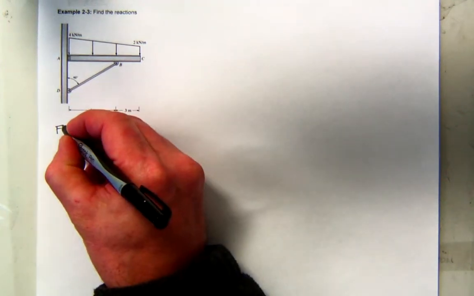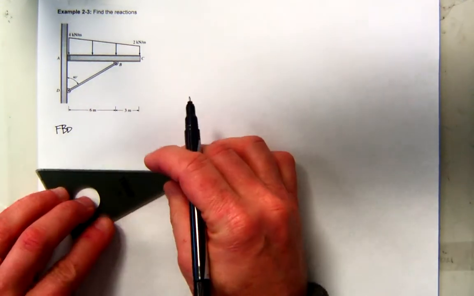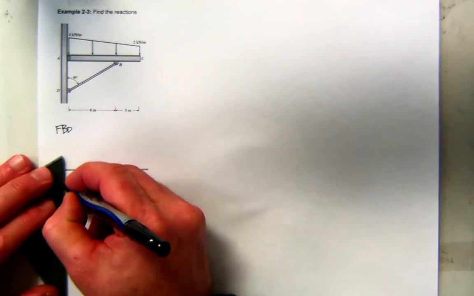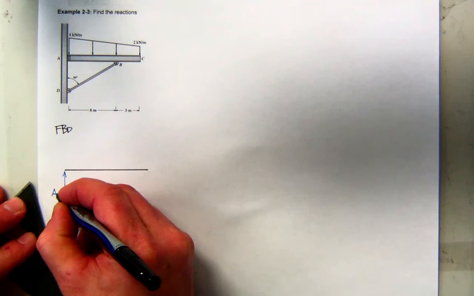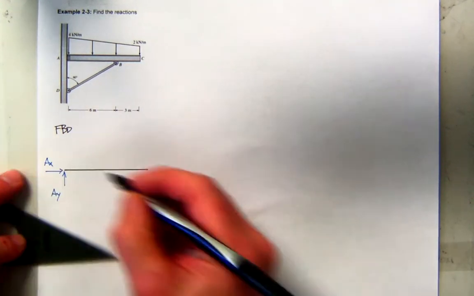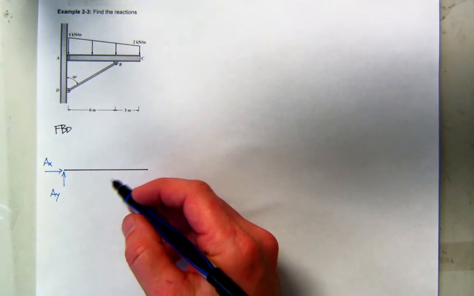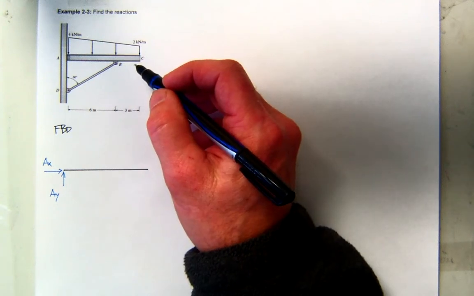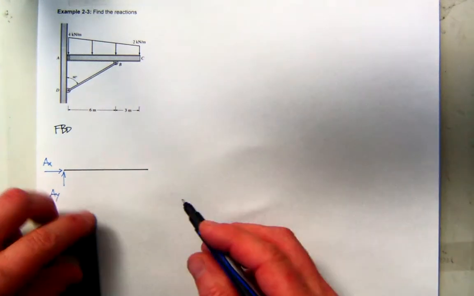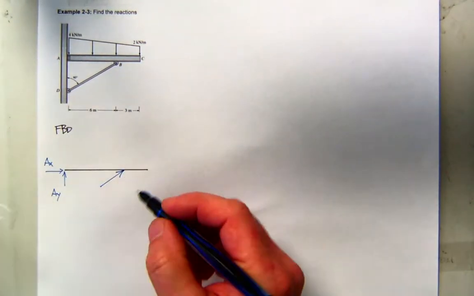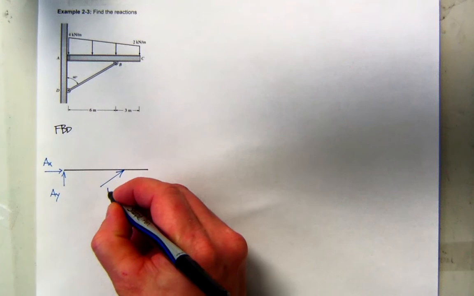So my free body diagram for this structure would look something like this. I've got my section ABC. At A, I'm going to assume that I have 2 forces that model my pin. And what am I going to do here at B? Well, normally you would say, in general, if this had some load on it, then you'd have to say, well, there's a BY and a BX. But it doesn't have any load on it. So therefore, it's going to have the same direction as the line from B to D. And I'll just call it force at B.